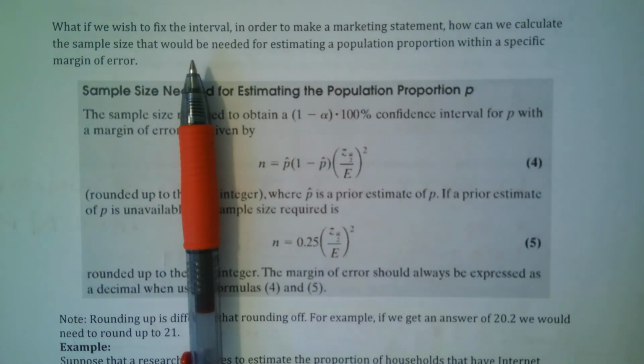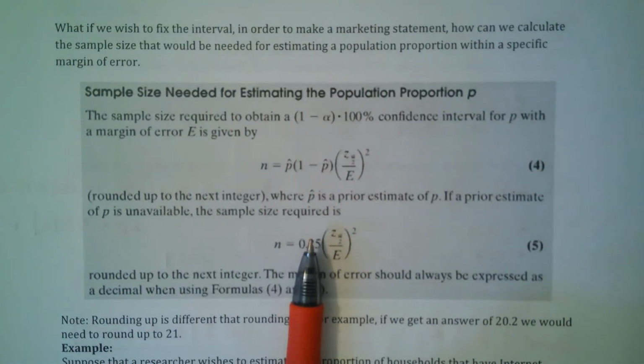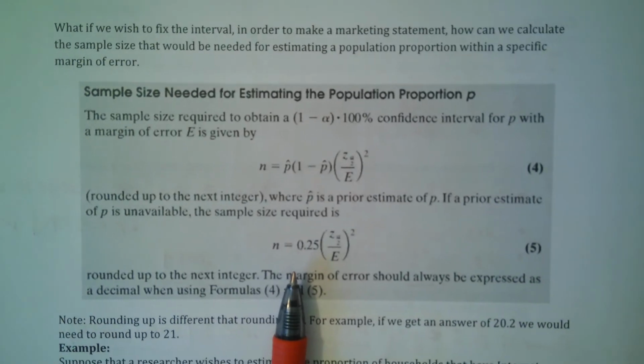And that's what most companies actually would do. They would work backwards. They know the statement they need to make in order to attract the demand for their product. They know that they need to say 95% confident, or they know they need to say 99% confident, because that's the number that will attract their buyers. In order to be able to state that, they need to know how many they need to go out and survey in order to be able to make that statement. So they work backwards to figure out how many they would need to ask the particular question in their poll. In order to do that, we need to obtain the sample size n.